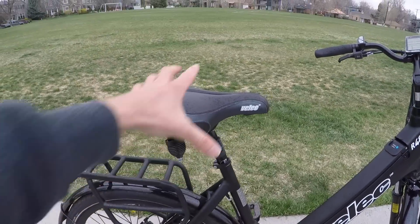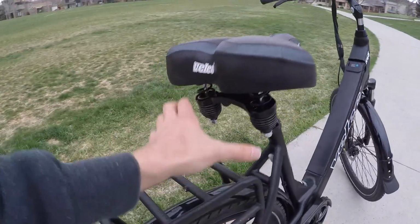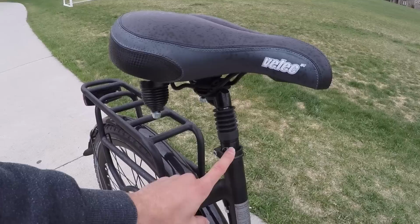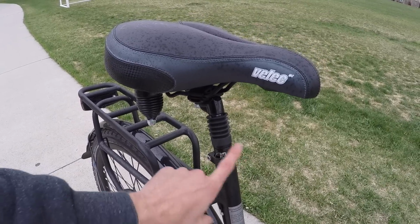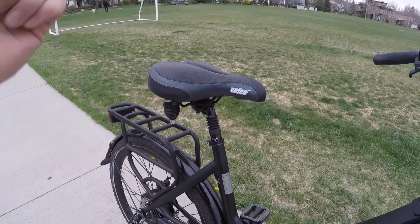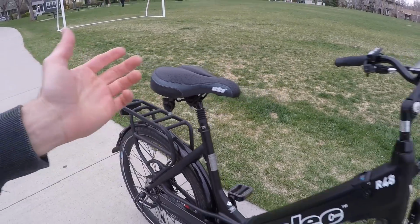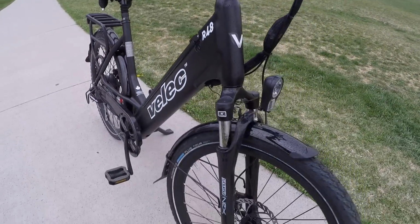I've never seen anything quite this large, and it's got the big springs and everything, in addition to a suspension seat post, 30.4 millimeter diameter on that. If you wanted to replace it with an even more heavy duty post, this one has 40 millimeters of travel. It's decent. And then up here we've got the SR Suntour NEX.